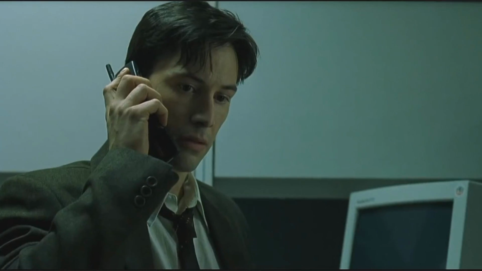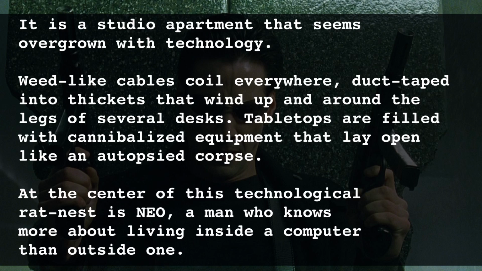Hello? Hello, Neo. The Matrix. It is a studio apartment that seems overgrown with technology. Weed-like cables coil everywhere, duct-taped into thickets that wind up and around the legs of several desks. Tabletops are filled with cannibalized equipment that lay open like an autopsied corpse. At the center of this technological rat nest is Neo, a man who knows more about living inside a computer than outside one.